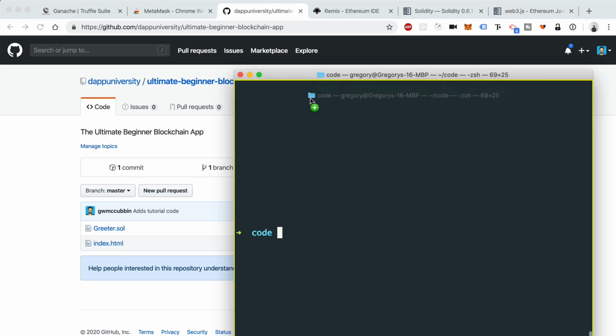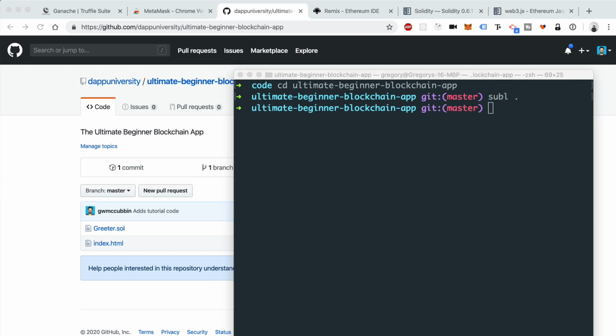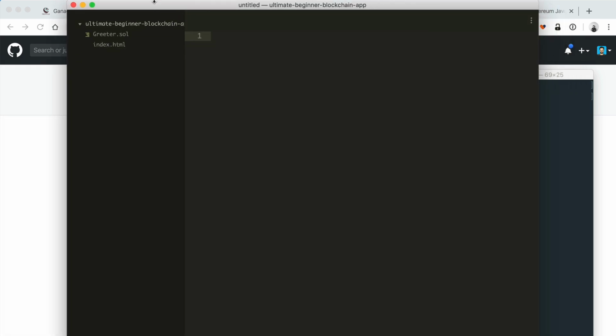And honestly, that's all you really need, which you'll see here in a minute. Okay. All right, now I'm going to enter into the project directory. I'll say cd ultimate. All right. And then I'll open this in my text editor, which in this case is Sublime Text. That's just a special command I have configured on my computer to see this.